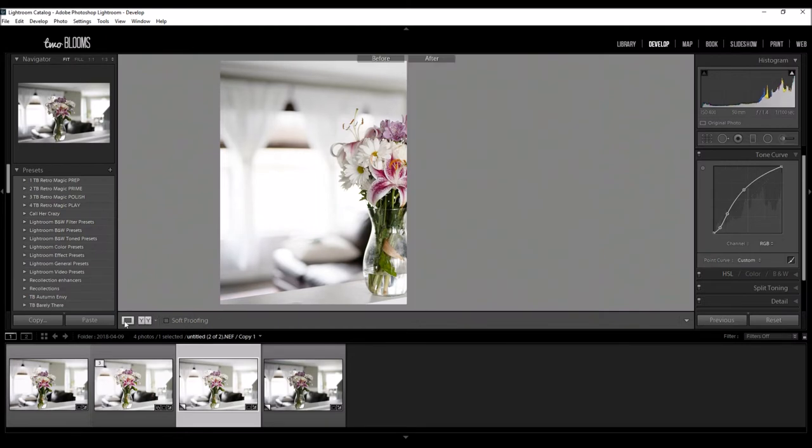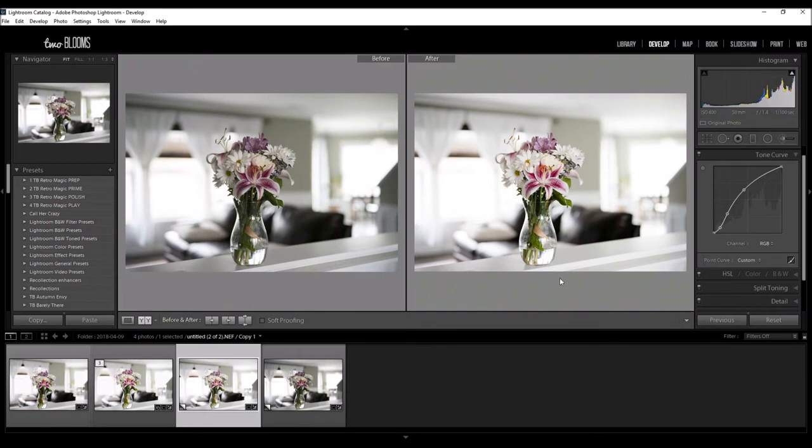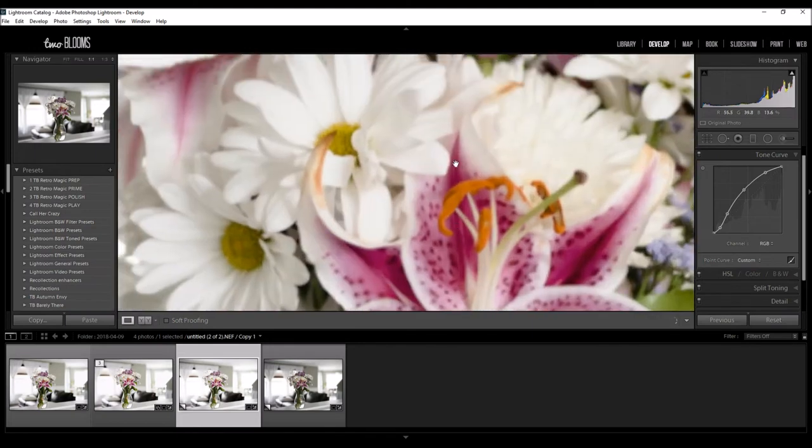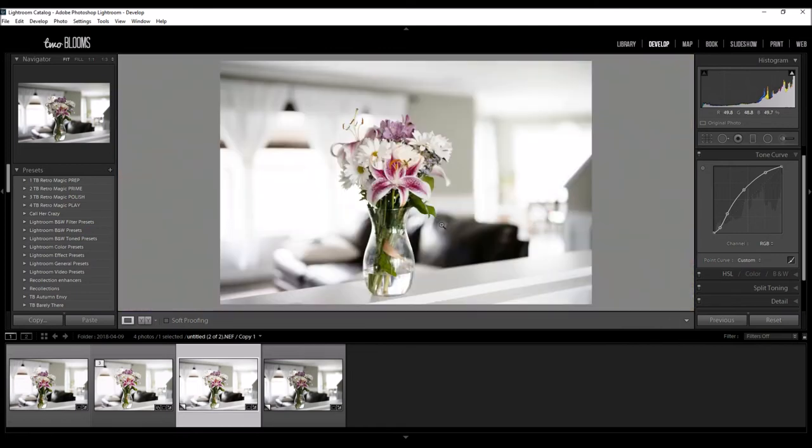You can see before and after, just by adding a couple of points, we've really made this photo pop with more whites and keeping the midtones, but just making them look more clean and polished. I am going to add one more point up here just so we have even more whites. So this is perfect. My flowers look great. There's lots of color. You can still see shadows and the whites, and nothing's too blown out with my flowers here. So that's looking great.